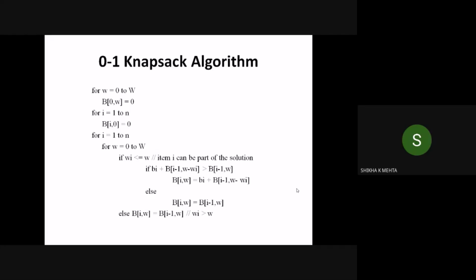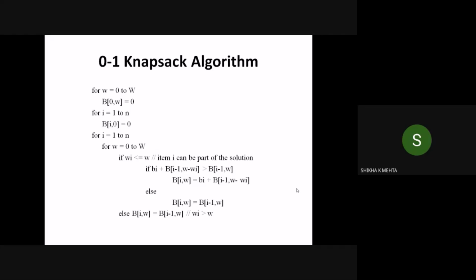Here we are creating a 2D array where we put the weights of the knapsack. If the capacity of the knapsack is 8, let us say, we take the capacity from 0 to 8. Similarly, if the number of items is n, we create the array up to the number of items n. Initially there is nothing in the knapsack, initially there is no item, so we assign 0 to it.